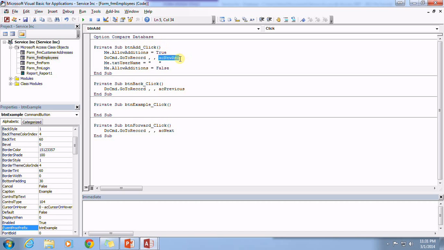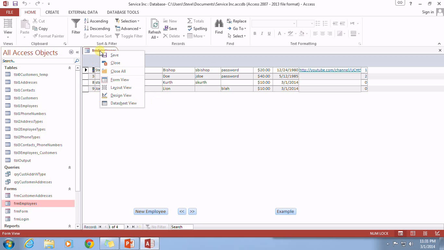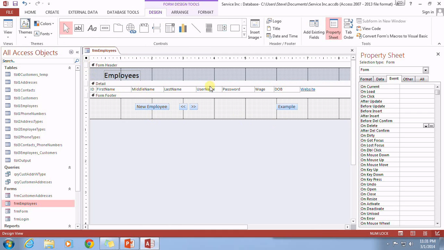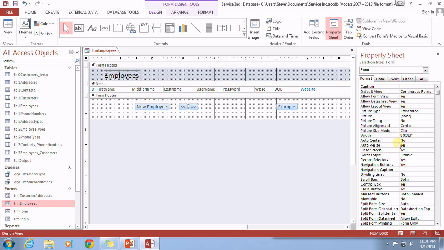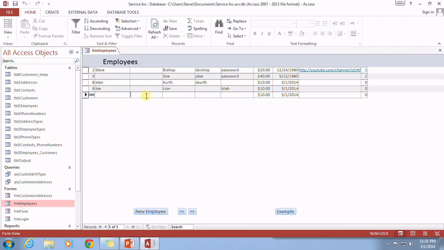I've also got this one called AC new rec, and this is a little bit more complicated, and let me explain why. Kind of have to do some gyrations here to make this work for you, but a very typical setup here is, let's say when I've got my form first created, I'm going to allow additions, and you'll see that I'm allowing somebody to just come down here to this bottom line and just start typing in something. But let's say I don't want that. Let's say I want to make sure that in order for someone to type in a new employee, I want to force them to click on this new employee button to make that new employee.